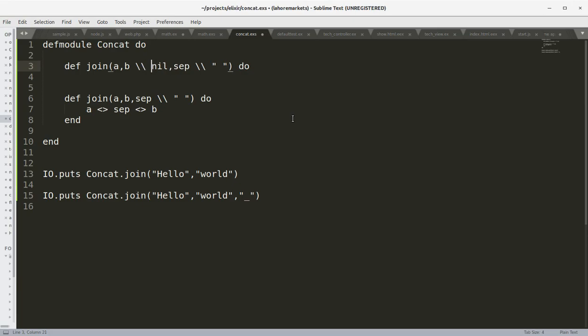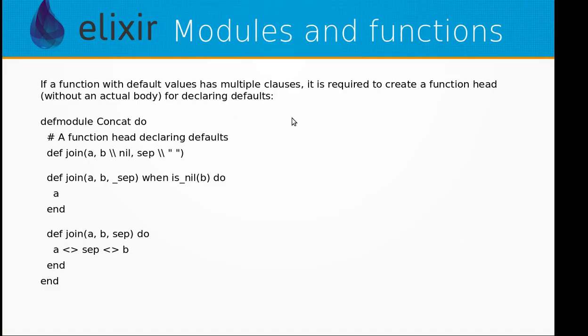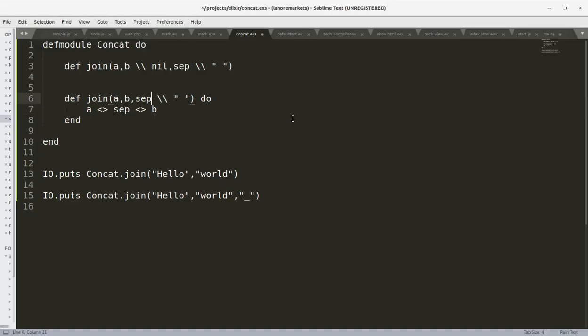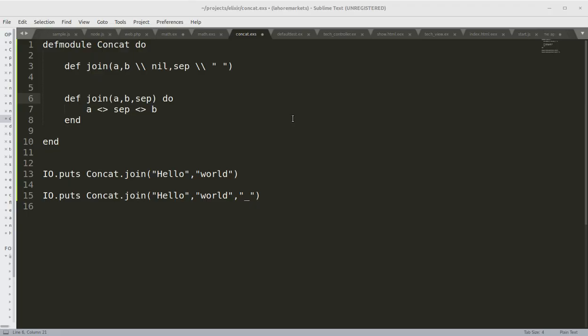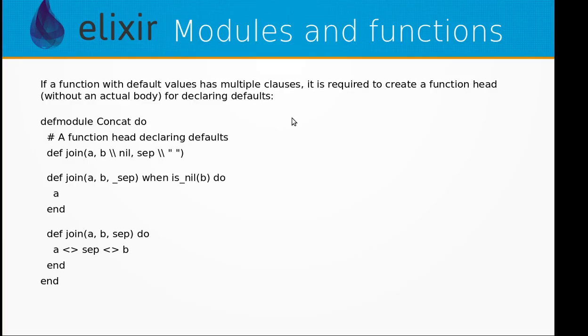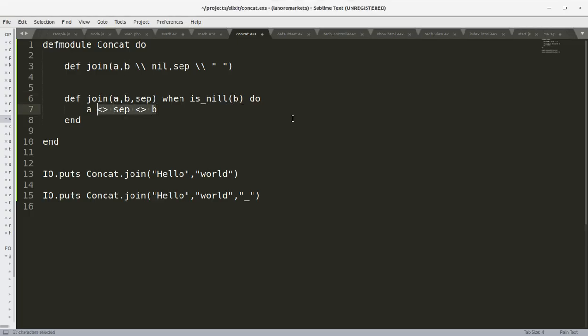Nil, and the separator default double quotes, and we don't need do with this. So here we are going to say join a, b, separator, and we don't need this here, and we say when b is nil, do a.